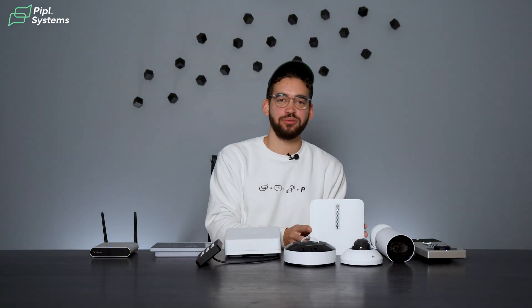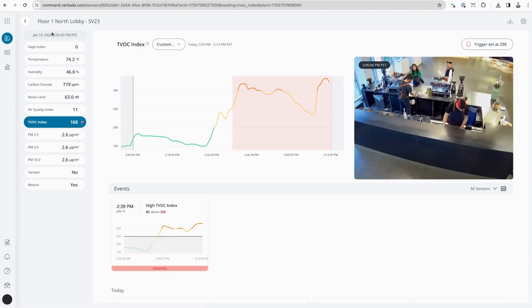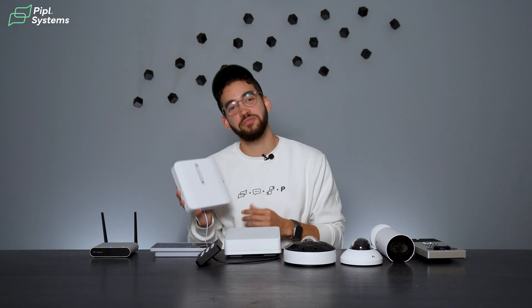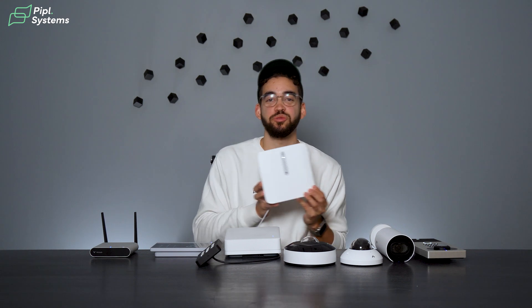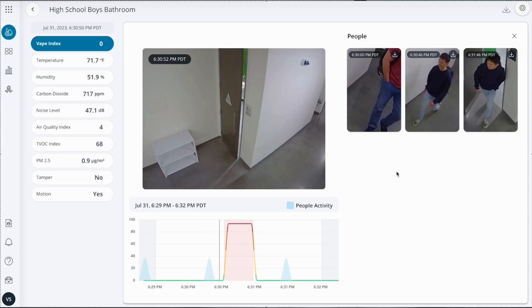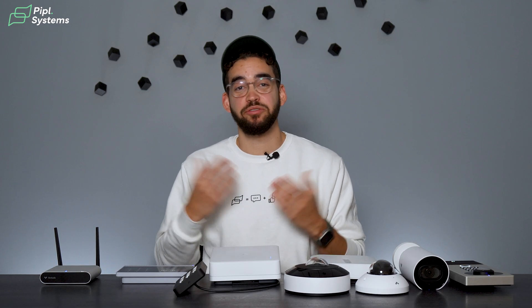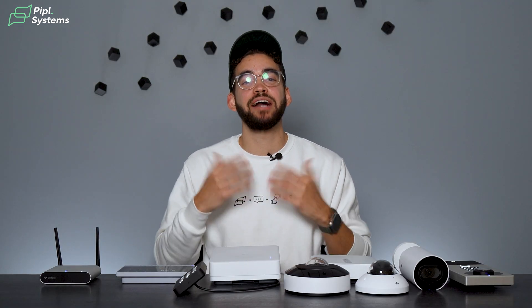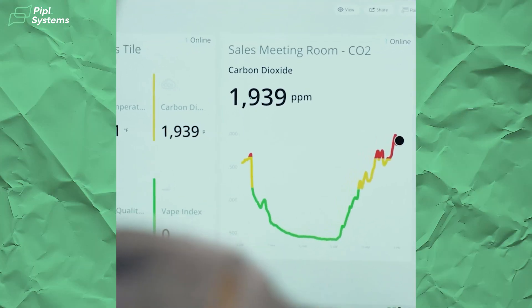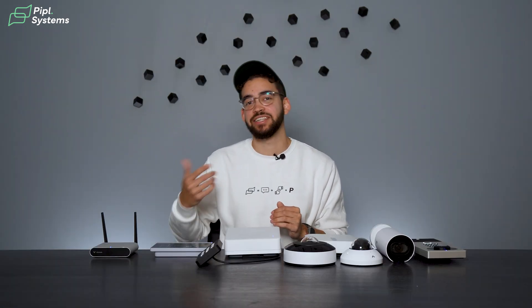The environmental sensors go well with alarms. We have the SV25 air quality sensor, which can monitor up to 15 metrics including temperature, humidity, air quality, noise level, and even vape detection. For example, if a sensor detects an unusual spike in noise, it can trigger nearby cameras to start recording. Vape detection is useful in school restrooms — it can notify staff immediately to address the issue before it escalates. Similarly, a temperature alert in a refrigerated evidence locker at a police department can prompt officers to fix the problem before evidence is destroyed. These sensors also provide valuable long-term insights, like identifying areas with poor air circulation, and like all Verkata devices, they integrate seamlessly with the Command platform.